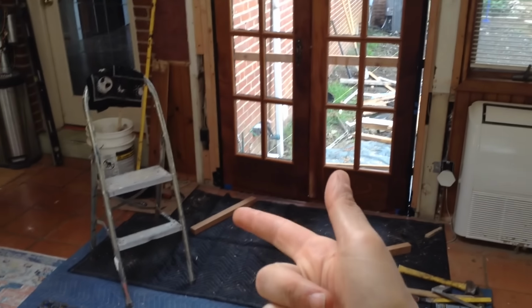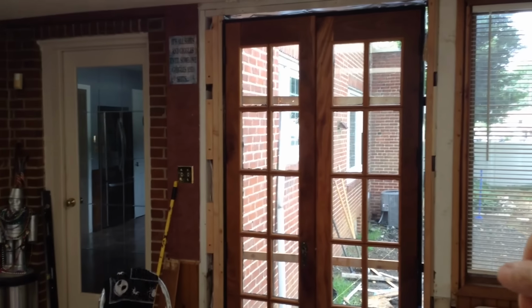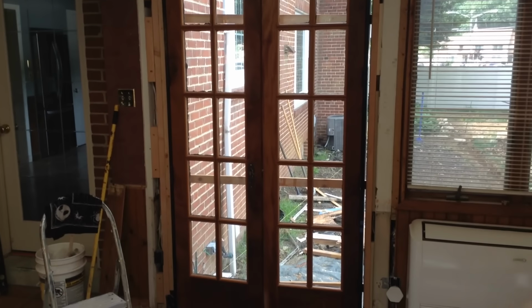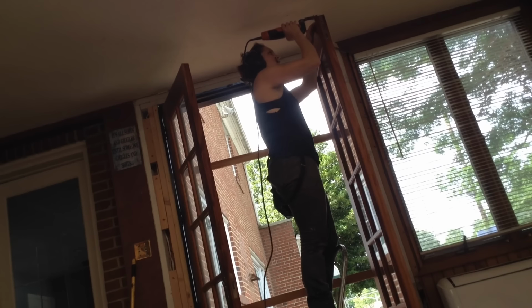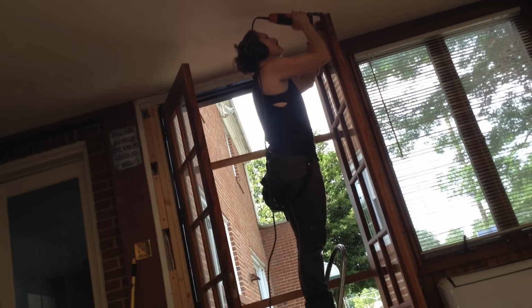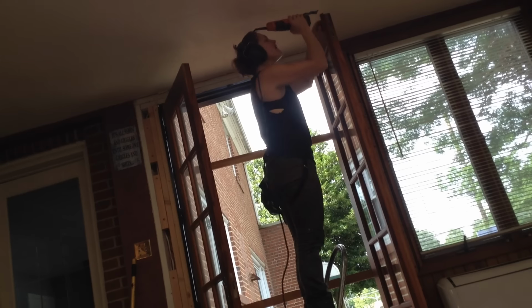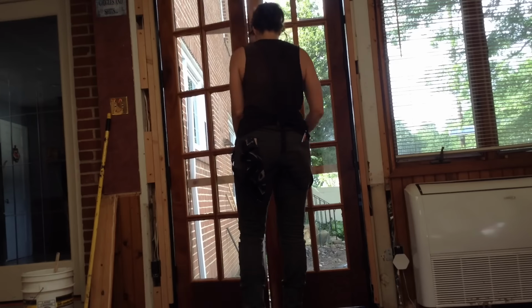All I did was prop these up and put hinges in it. If you've been watching the series, you kind of saw how I did that. So far, this is looking pretty good. And then I knew I was going to have to trim that T astragal molding once it was in place. I was waiting to do a lot of this stuff just to make sure that all of my measurements were perfect. So I had to cut about 1/4 inch of a piece off the top. You can see what it looks like there, so it clears the jamb. And then the doors can close.